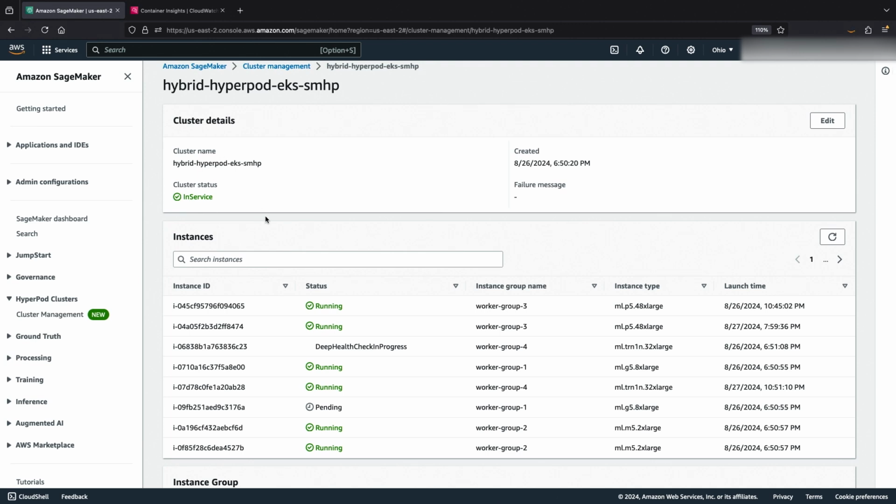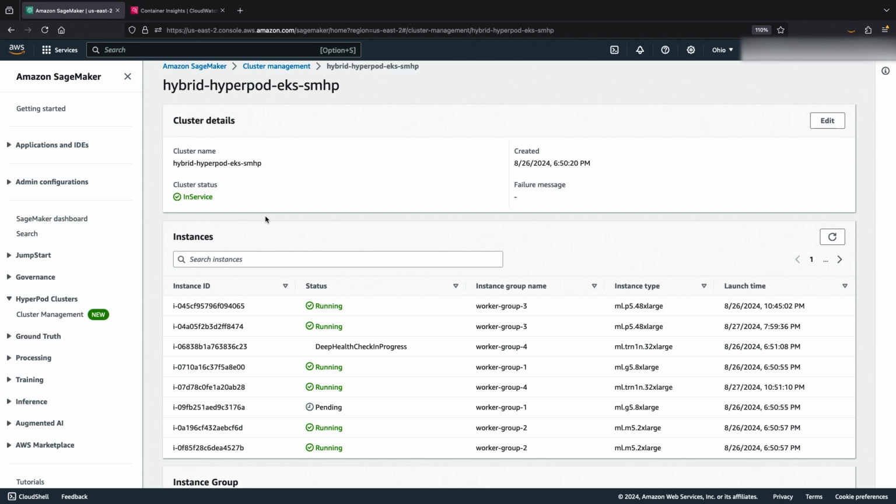To observe the workloads that are running on this cluster, there are many ways. As we saw, you can do that from the command line. Also, you're able to just use a standard Prometheus Grafana stack. Instructions for that are provided in the workshop.